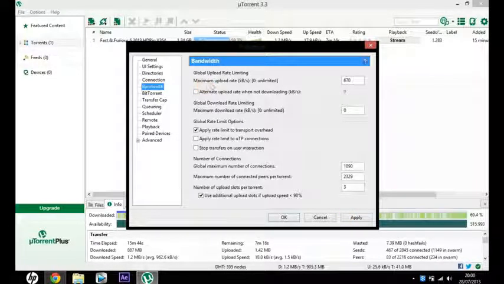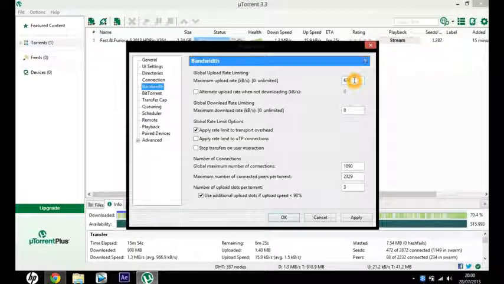Go to bandwidth, put your maximum upload rate to 670, because you're getting downloads. You want to upload some seeds back for people, right? But you don't want to be rinsing out your download speed, so just maximize it at 670 kilobytes per second. A lot of people do unlimited. Why would you do unlimited when, if you have it unlimited, that could reach like 1.3 megabytes uploads and you're getting no downloads? That's what I don't get about some people's videos.